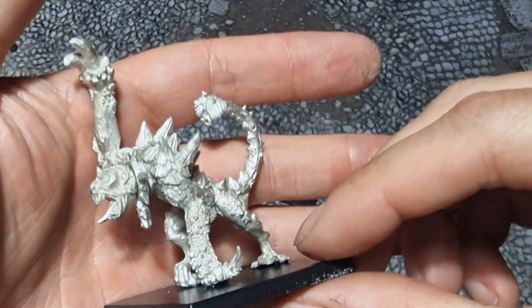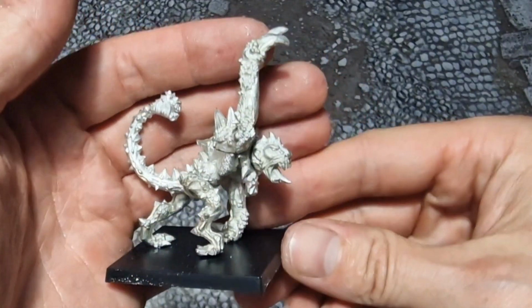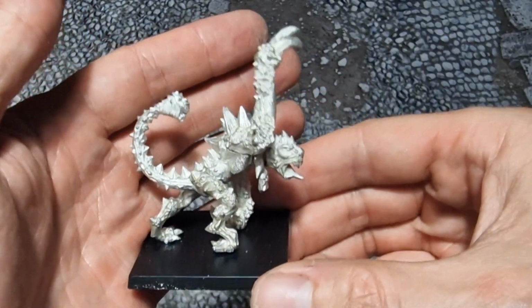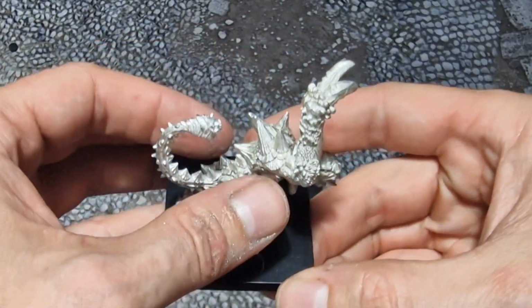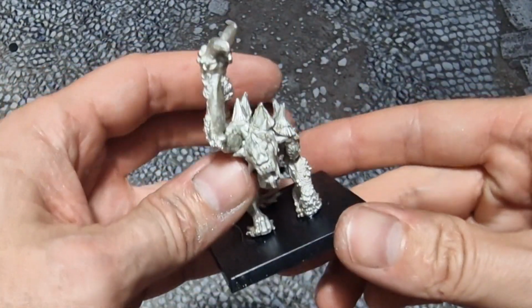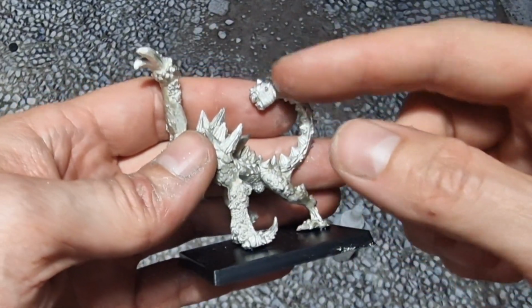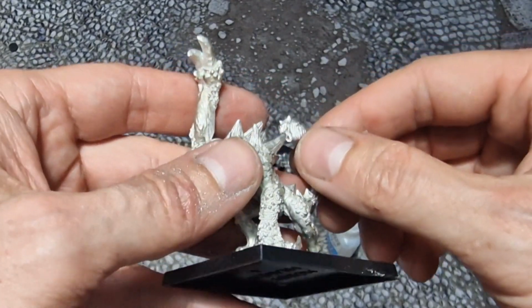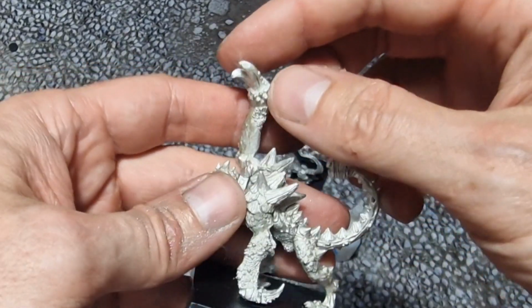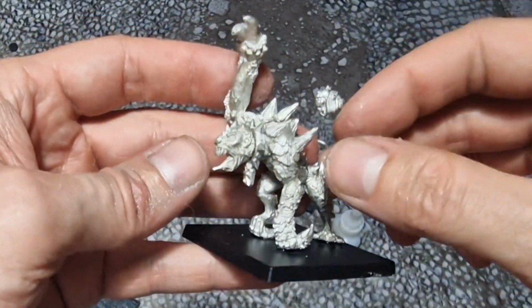Okay, and there we have Scyla Anfingrimm Mark II. A noticeably heavier miniature. There's a lot more metal there. I like the fact that the spikes all over the back have been retained in the design. The loss or the replacement of the two lash tails with this gaping maw isn't completely lost in the miniature. It's kind of mirrored in these two great massive claws on the end of each arm.